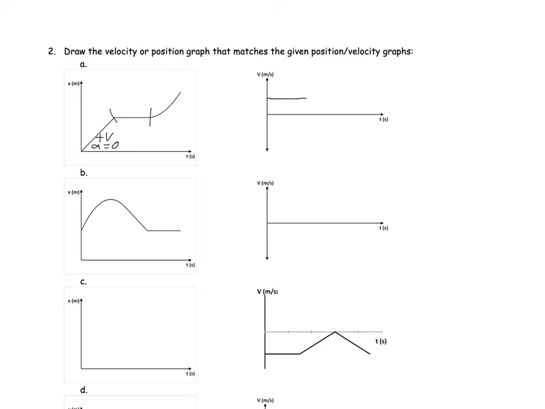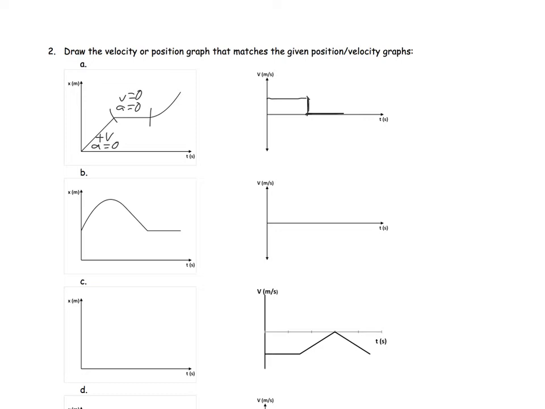Then I go on to the next segment, and I have a velocity of 0 and an acceleration of 0. There's no slope here, so there's no velocity. On my velocity graph, that means I'm going to drop down to the x-axis. And you can connect this. Technically, that's impossible, but that's what the position graph is showing, so we'll draw the appropriate velocity graph that matches it.